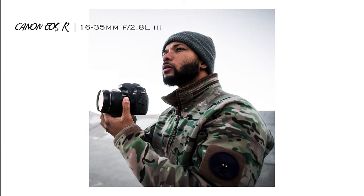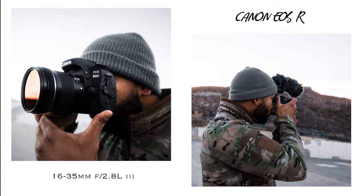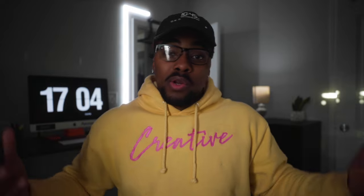I know I shoot with the Canon EOS R and the 1635 f2.8 version 3 lens — that's a pretty expensive camera setup compared to the 80D and the 10-to-18 lens. I just wanted to show y'all shooting photography with that lens and camera. You can really create anything. You don't need a super expensive camera setup to create quality photos or quality content. I didn't get any video with the Canon 80D — that wasn't the main focus for today's video. I just wanted to see how it looked photo-wise.